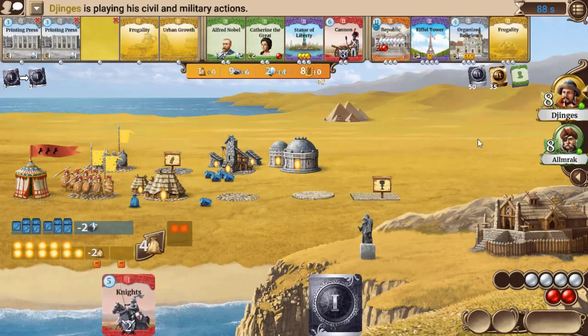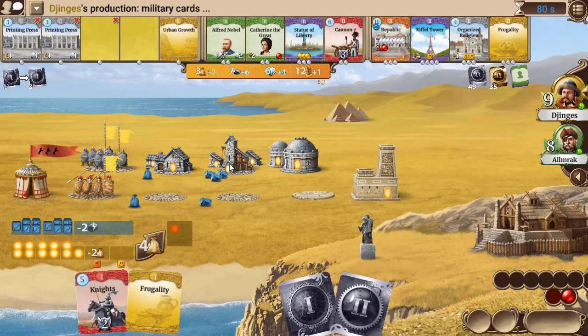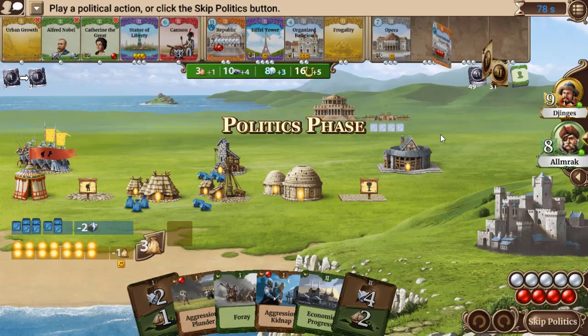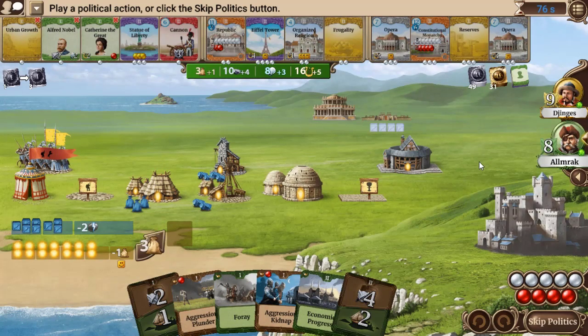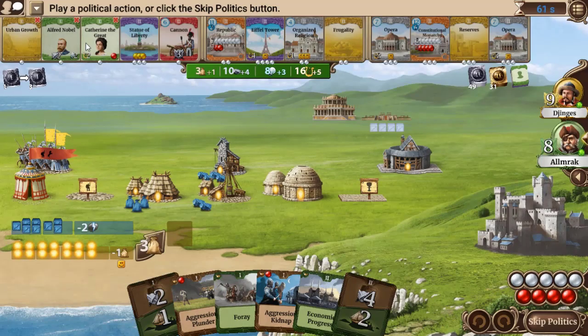So he takes knights, upgrades irrigation, takes frugality. So he's getting some good age 1 economy going. Okay, no selective breeding yet, so we're okay there. Nobel could be good, but I like Jan Zitska into Napoleon or Darwin could work, or Catherine or Bach. So I don't think I want to go to these two yet.